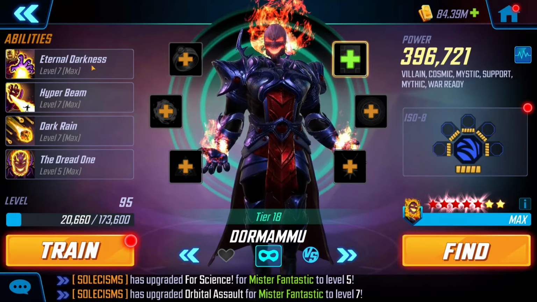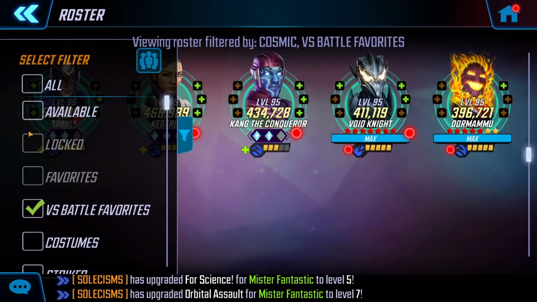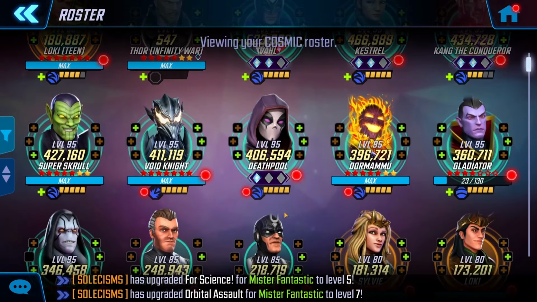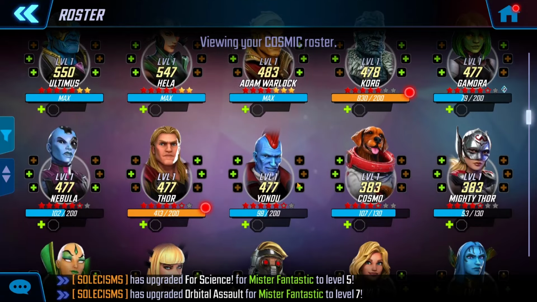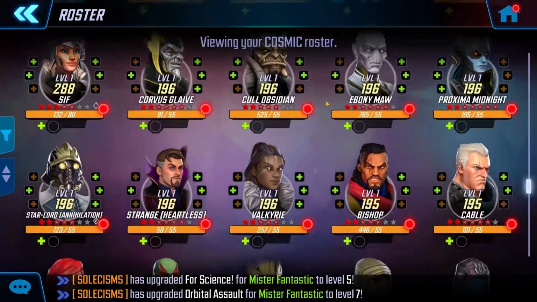It's insane. So Val, Kestrel and Void Knight are all raid characters, and if you're at the stage of the game where you think you can complete Shattered Dimension, then you probably have these characters at gear tier 18 already, for raids and also Dark Dimension 6. If you don't have Dormammu or Kang built up, some other options would be Deathpool, Photon, Silver Surfer, Ultimus, or Icarus and Cersei. Any combination of these characters at gear tier 18 will absolutely destroy the nodes.